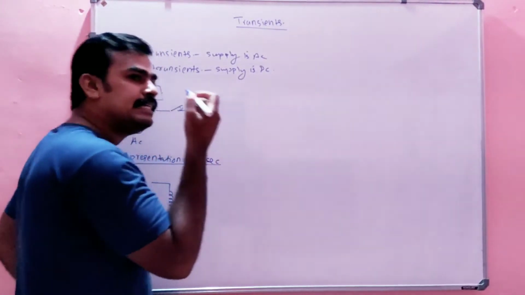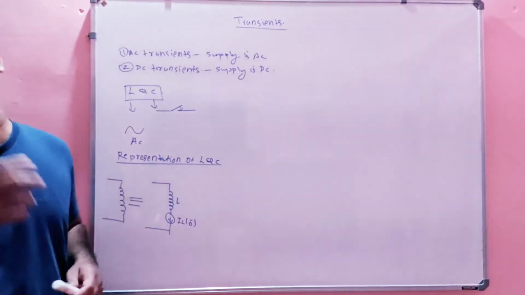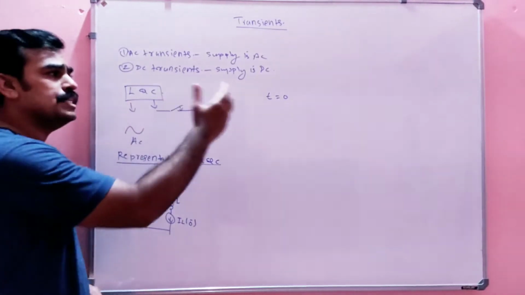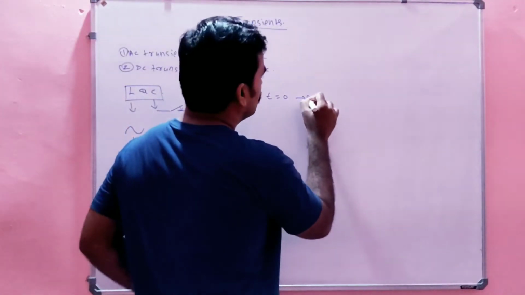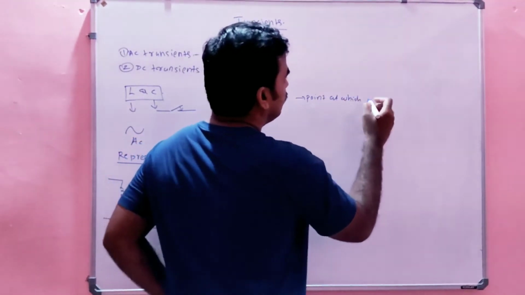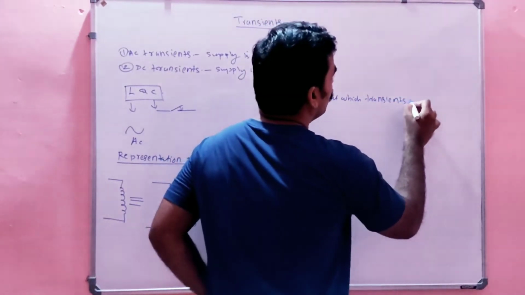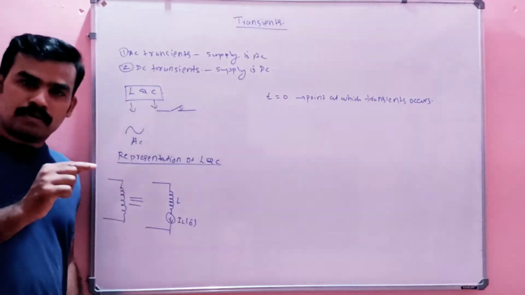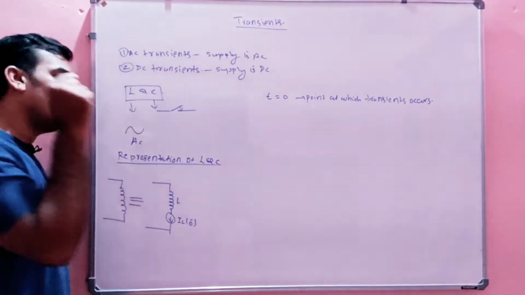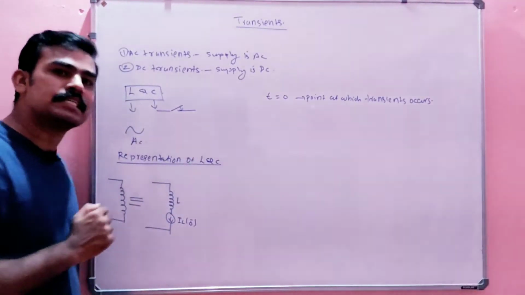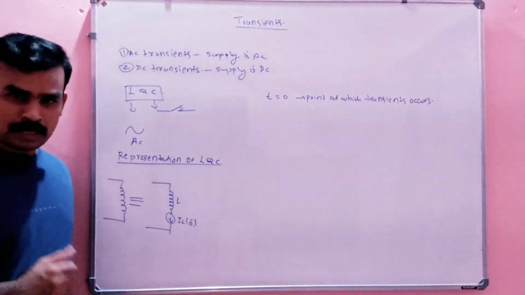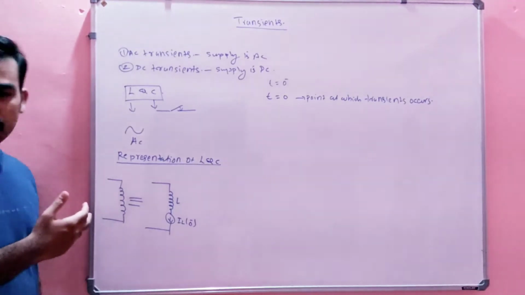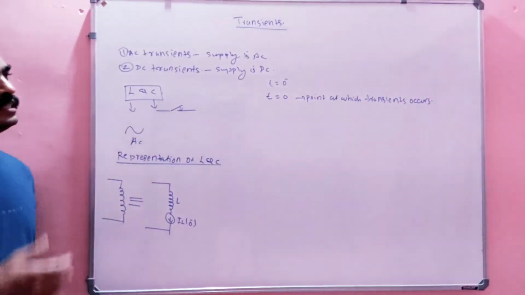Let's learn that. There are three instants at which we are analyzing the transient operation of a circuit. First is nothing but t equal to 0. T equal to 0 is the point at which transient occurs. For example, if you switch on a tube light in your home, the time at which you switch on the light is considered to be t is equal to 0. Any time interval prior to that is considered to be t is equal to 0 minus.